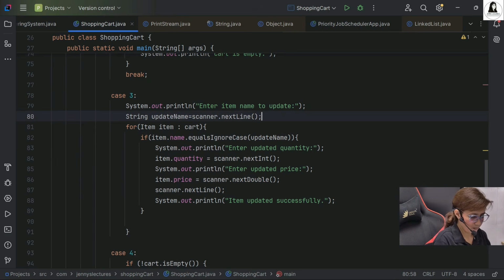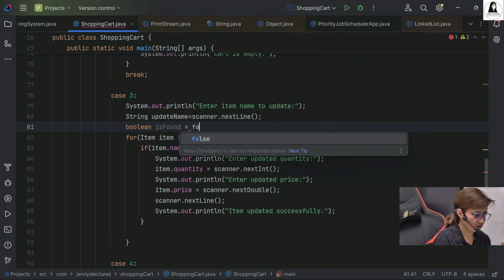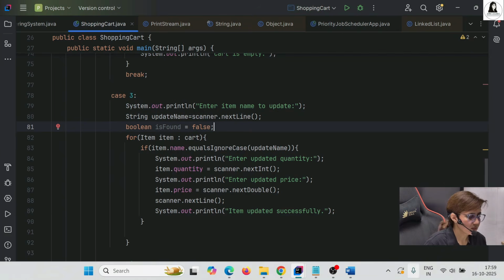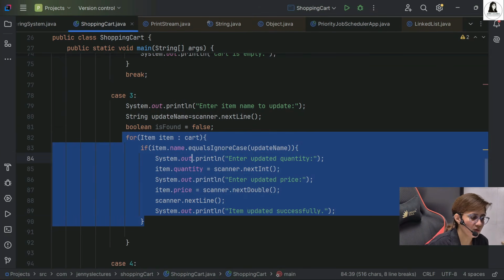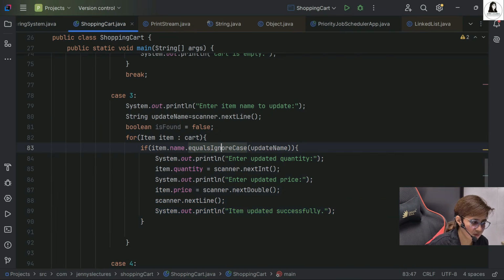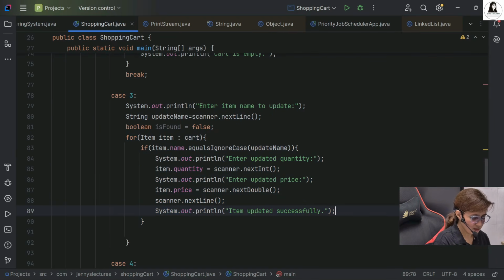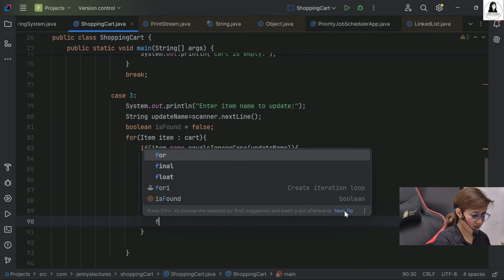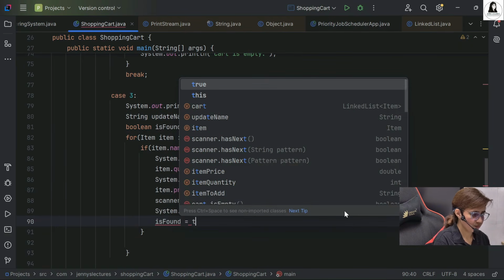Here, after this, we can simply take a variable, boolean isFound. At first isFound is false. If within this for loop the item is found, if we have entered the if, then after updating successfully, we can change this isFound variable to true.